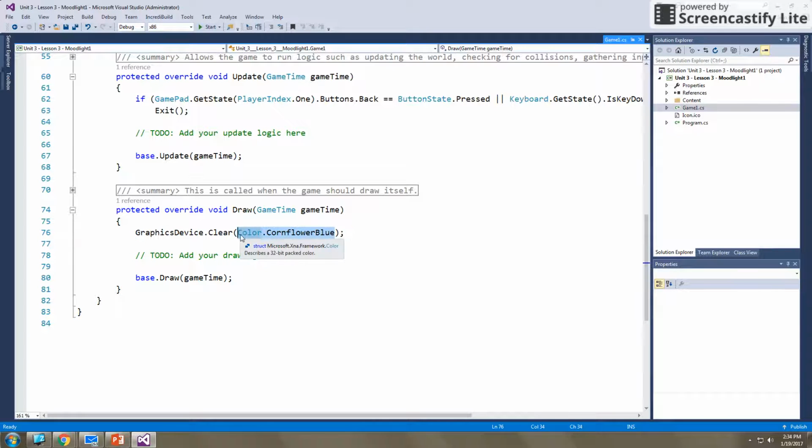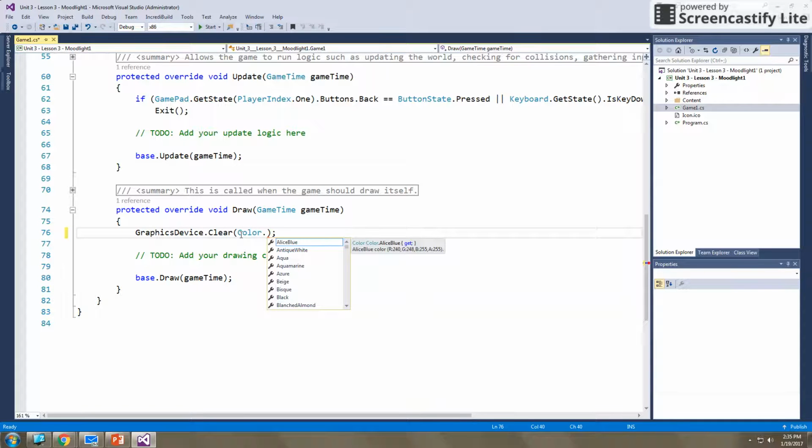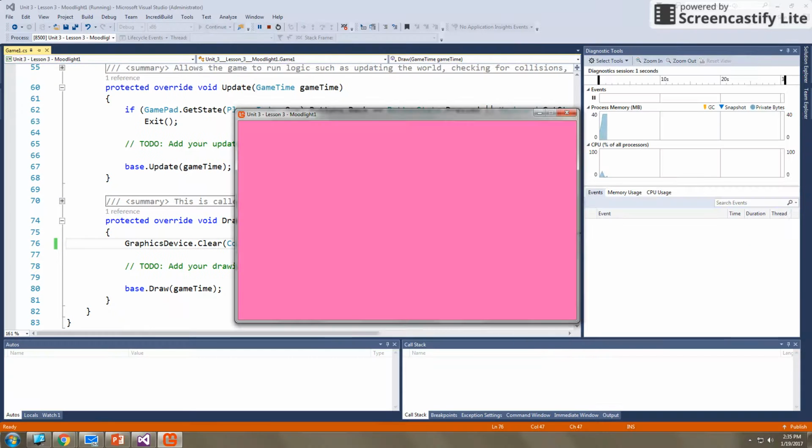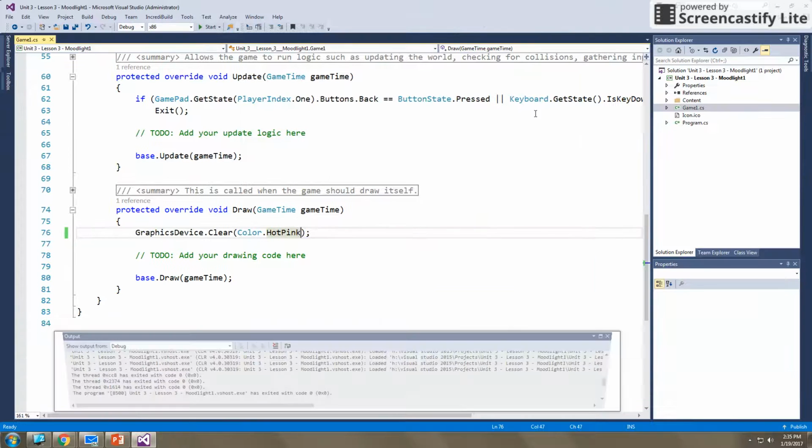So now, because I like to experiment, I'm going to try and change this color, and you should too. If you do Color dot, you're going to get lots of different options. I am going to pick a pink color because that's my favorite color. And then from here, if I press start, what I notice is that it changes the background color. So I know that that was the cause of my blue screen. I can now see I've changed it to pink. So I can now understand how that Draw method works.